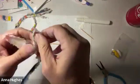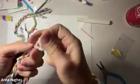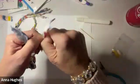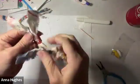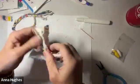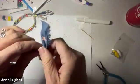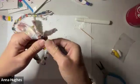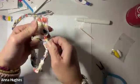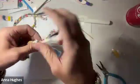I feel like I'm missing... oh, they're just stuck together. Okay. So now this right here is going to be your slide. And if three is too much, it feels like three might be too much this time for some reason, where these might just be wider than this one. So you might want to take one of those out and just use two. So I'm going to slide one of my ends out here. There we go. So now we just have the two, one from each side. And then I'll figure out what I'm going to do with that in a minute.